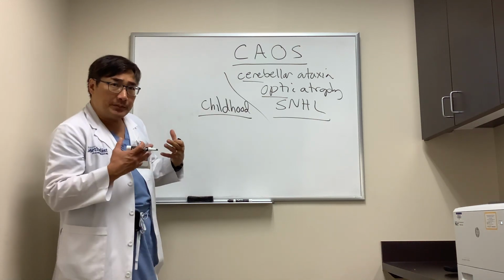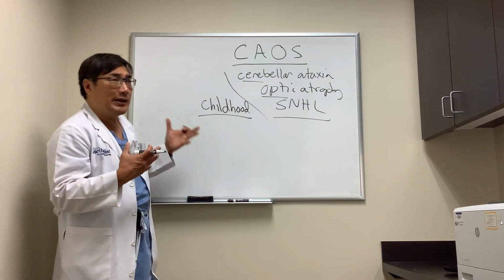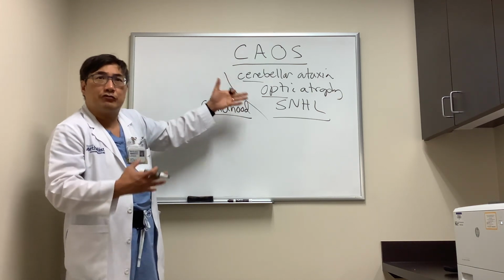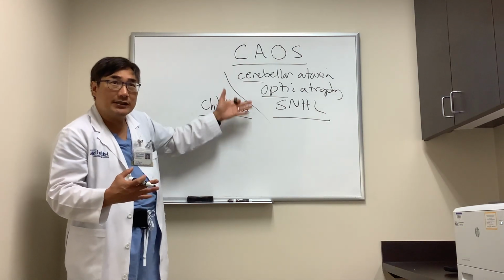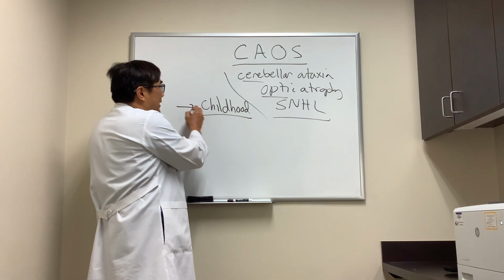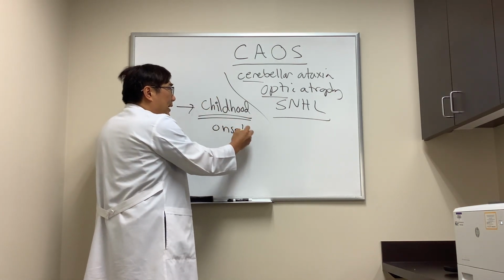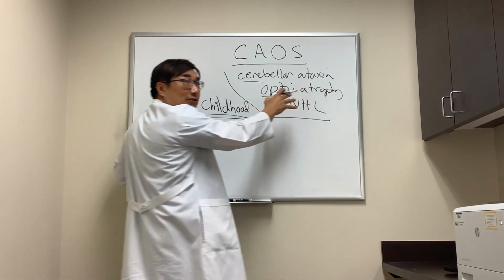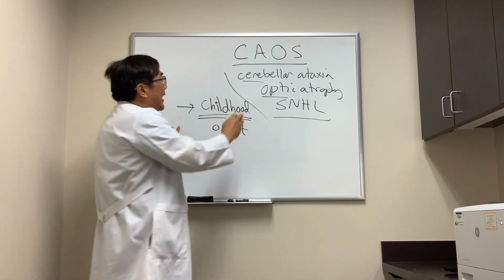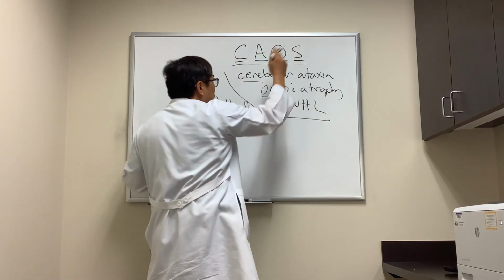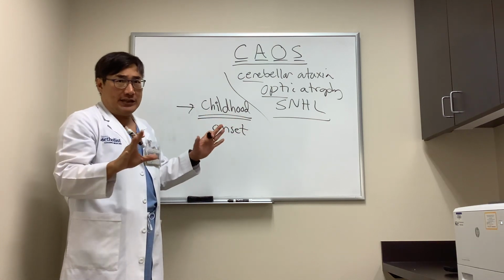And the reason it matters to me is even though I'm in an adult hospital, it can come to me and look like multiple sclerosis or some other relapsing remitting neurologic disorder because it comes and goes, it's intermittent. But the key and differentiating features are its onset is in childhood and it's bilateral optic atrophy and bilateral sensorineural hearing loss. And that's super important because the strategies for gene testing have changed.